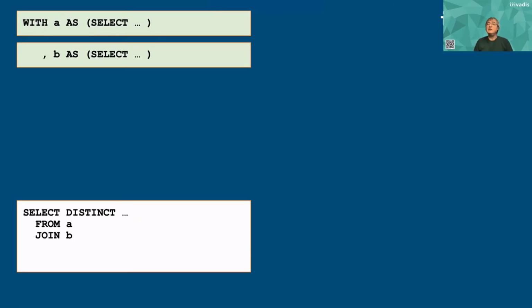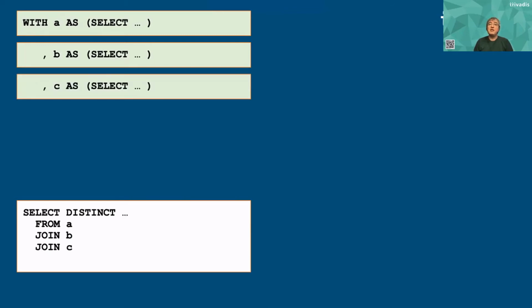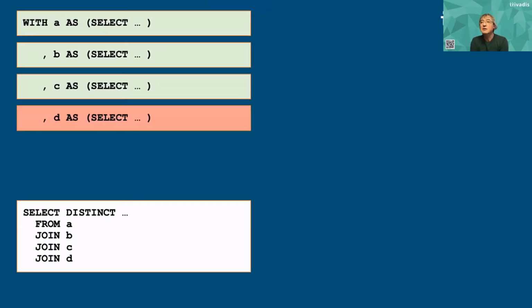Then I joined it with B, still fast, with C still fast, and then at one place within the query, let's say in common table expression D, this was running for a long time. So I think after 10 minutes, I stopped it. So I knew, okay, it seems that the problem is here in this subselect. This subselect was still about 2 pages of SQL, but small enough that I could analyze it in detail and run just this part, or look at the execution plan for this part in detail.